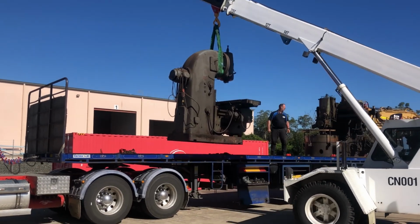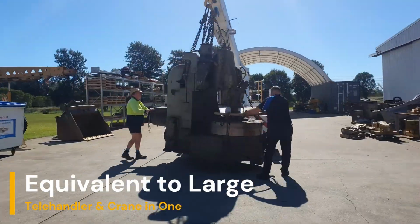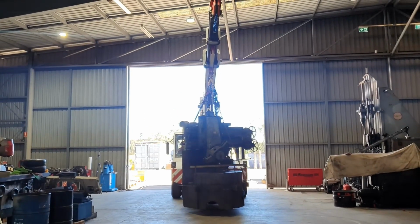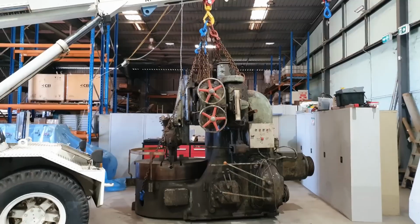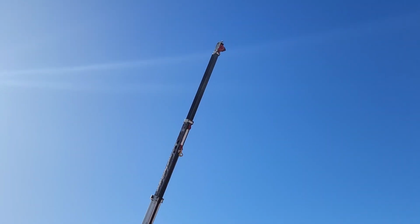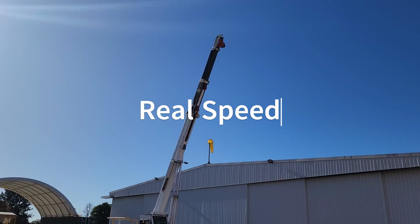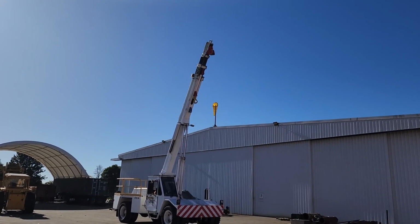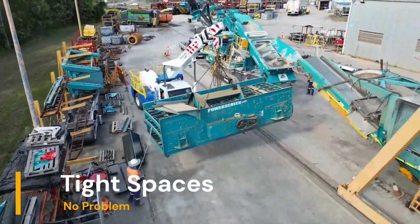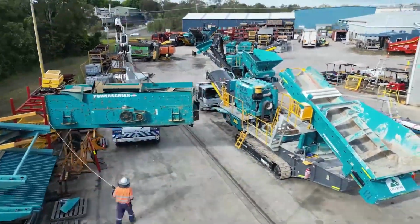If you're doing machinery moving and you only have to rig it up once instead of transferring it from piece of equipment to piece of equipment, how much time can you save? And if you did run across a job where headroom's a problem, you can put this in 6-part pretty easily. If your ground is reasonably level, you won't find anything that'll keep up with this in pace.